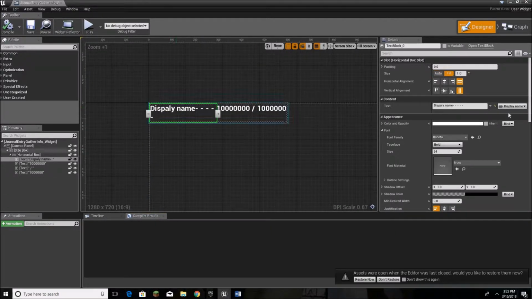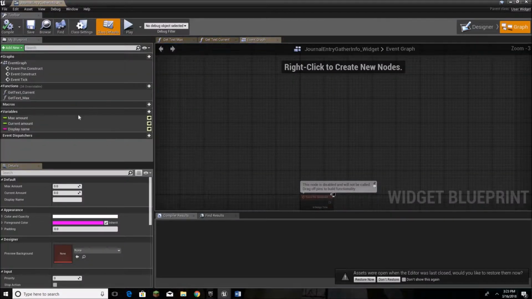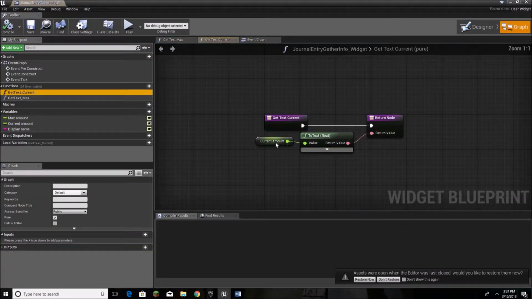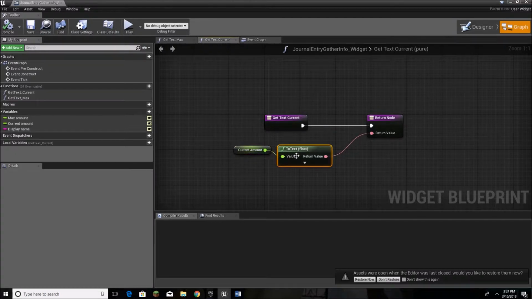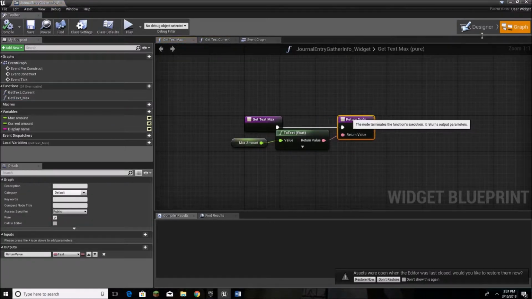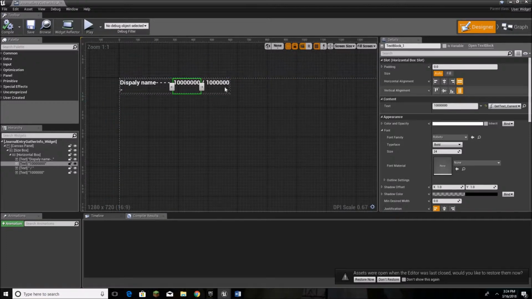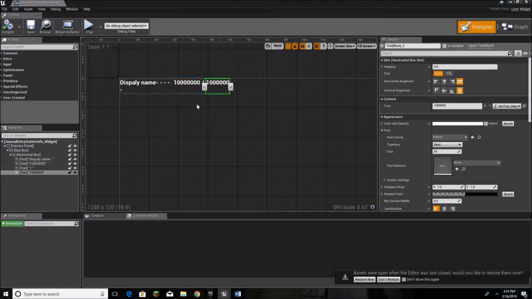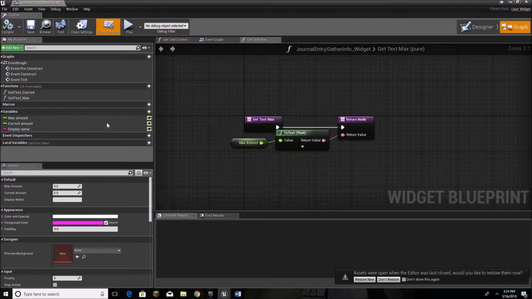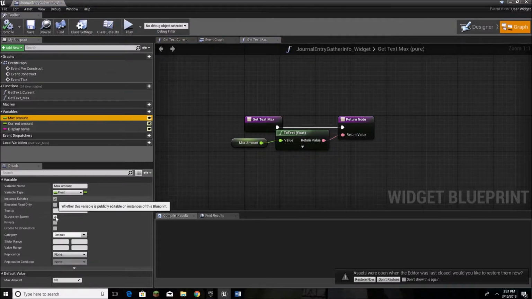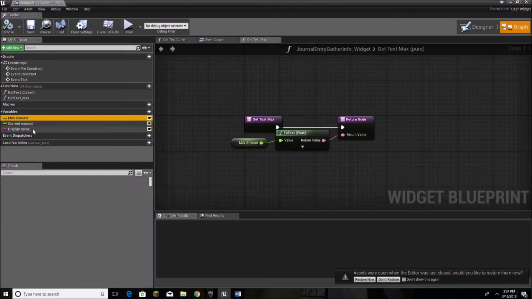So from here, the name can go directly into this binding right here. But for these, I'm just creating functions. Just take this and stick it straight in there, and you'll get this convert node. Same thing with the max. That's all I'm doing, and then I'm taking these and putting them in. So for this first one, current. Second one, max. And you'll see what I'm going to use this for in a little bit. It just needs to be made so that it's there. The only other thing is to make sure it's exposed on spawn for all 3 of them.